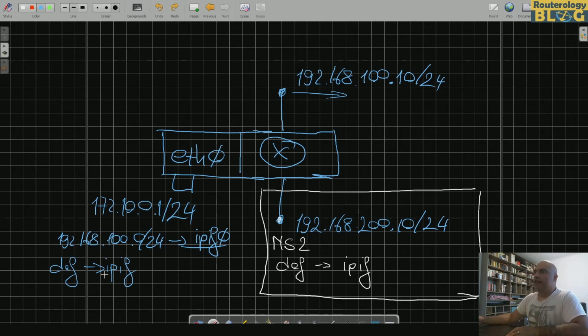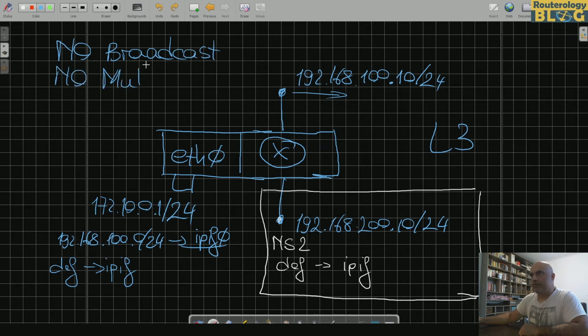And a very important thing about layer 3 IPVLAN: no broadcast and no multicasts are forwarded. So IPVLAN is a bit more efficient on one side because it's not forwarding these broadcasts and they're not consuming resources.